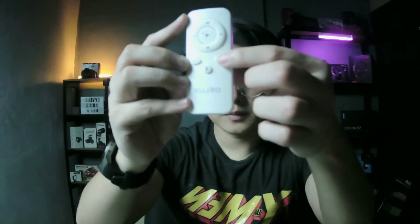Now, the last three buttons in the remote: the very far left would be the shut off cam. For example, there is someone or something that you notice and you want to quickly fix it, and you don't want the viewer or the person you are talking to see it, you can just click it and it's poof, no view at all.